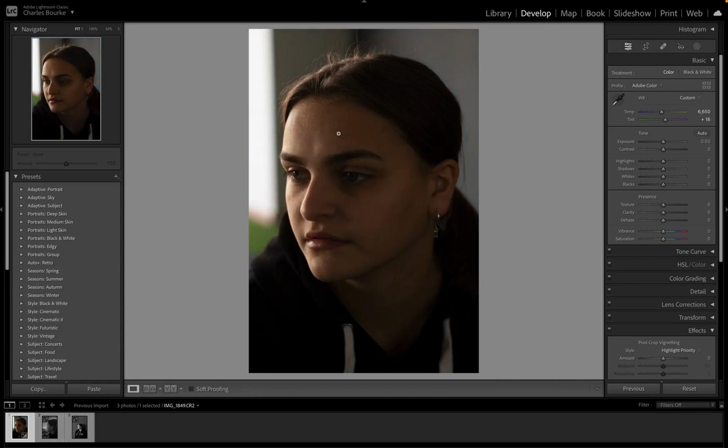So first what you guys will want to do is go and adjust the white balance. It's very important and it changes the whole look of your image. So what you'll need to do is find something that was white in your image, get the dropper that's in the top right hand, and you'll drop that onto the white and it will change it for you.